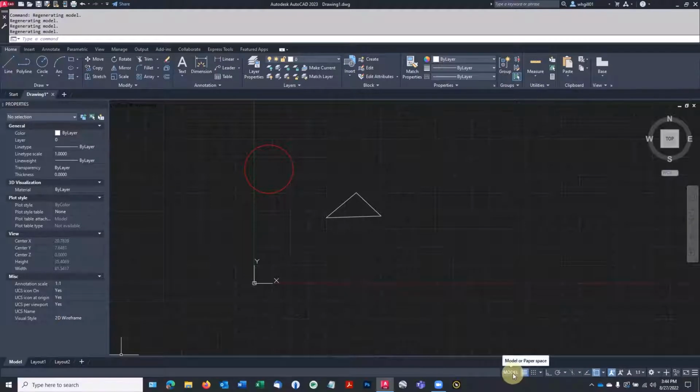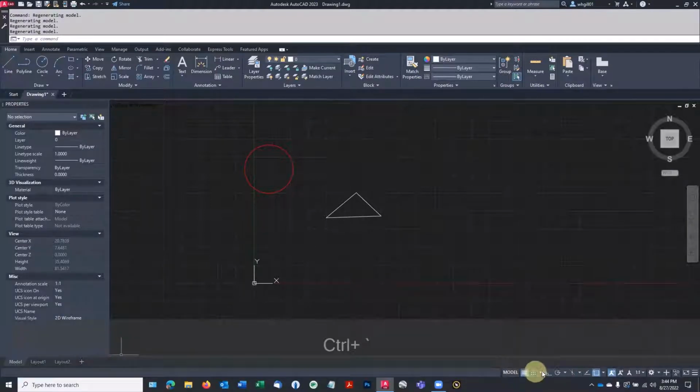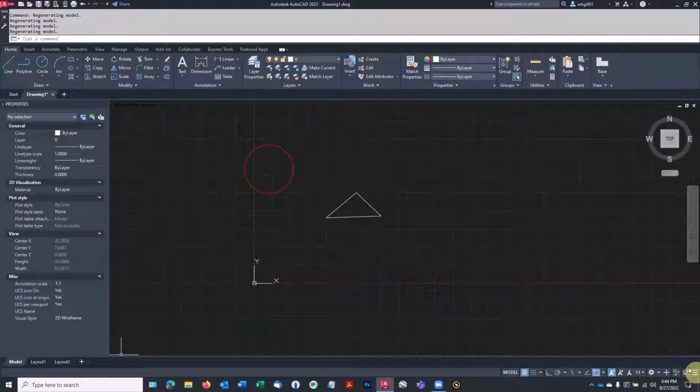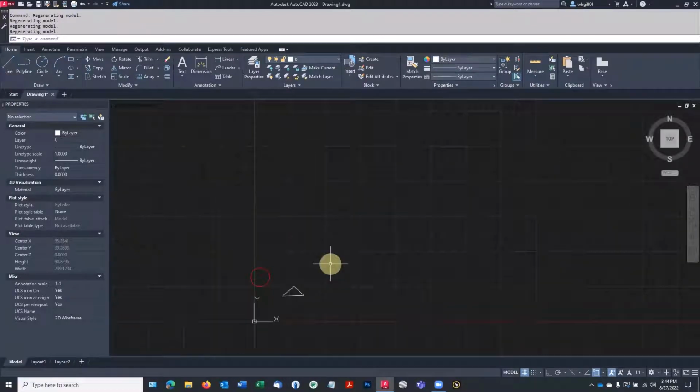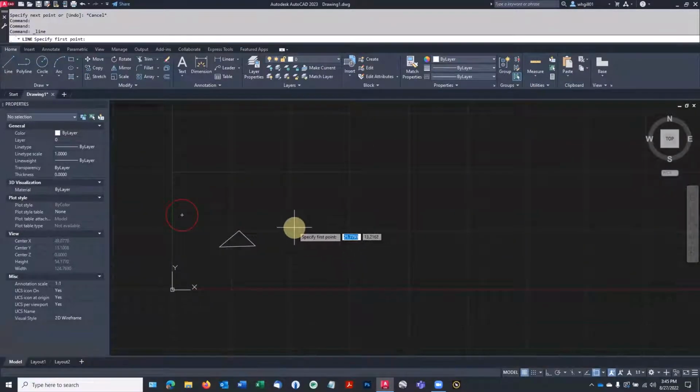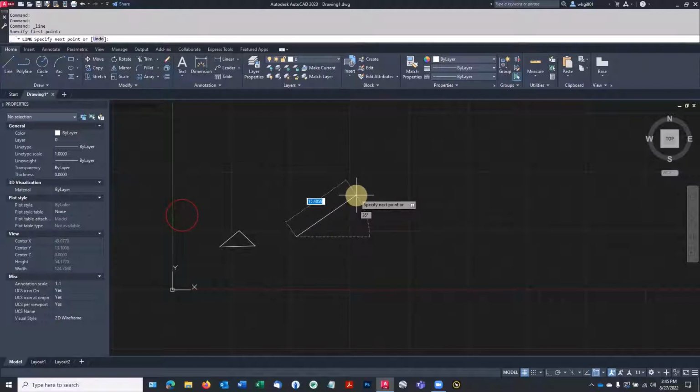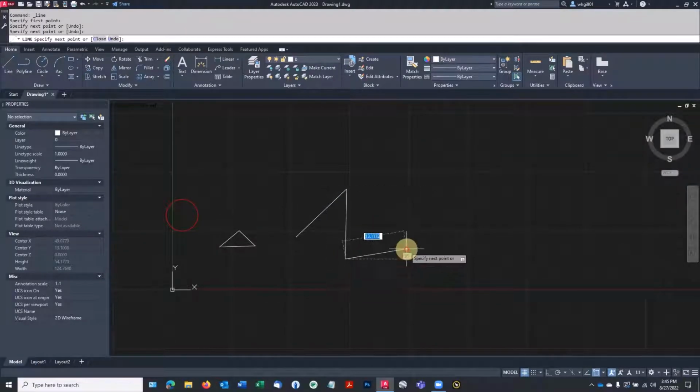Down at the bottom, we have what's called the status bar, which gives us a look at current settings for AutoCAD that can be turned on and off to change how it works. For instance, if I'm drawing lines, at the cursor, I'm getting sort of a little mini command line where it's telling me to specify the first point. So I'll click a point here. And then we're given several options here with the length of it and the angle. But for now, I'm just going to be clicking points.